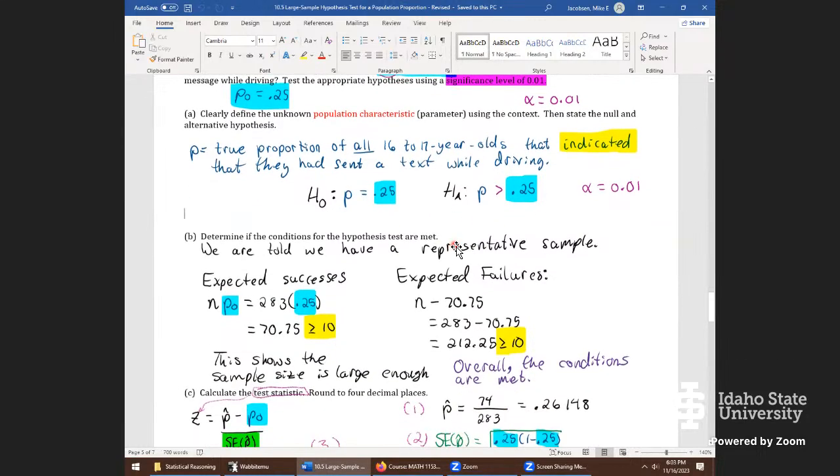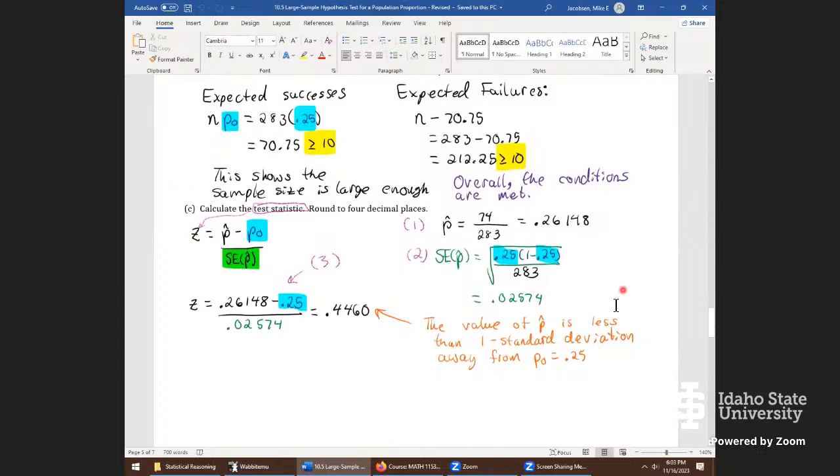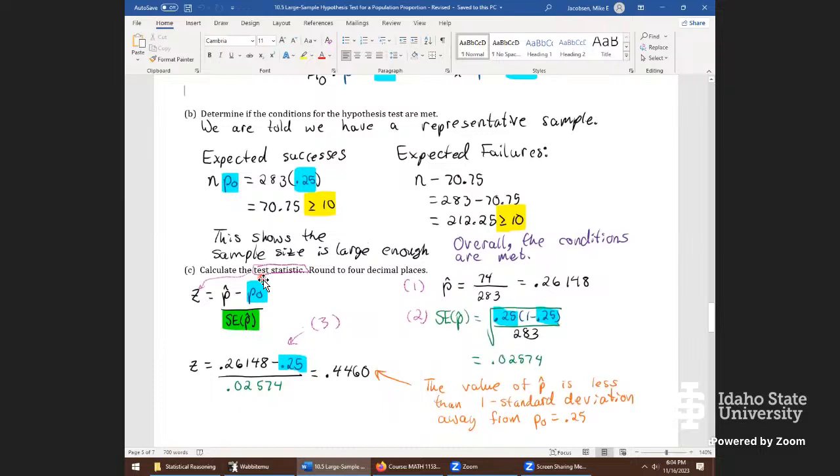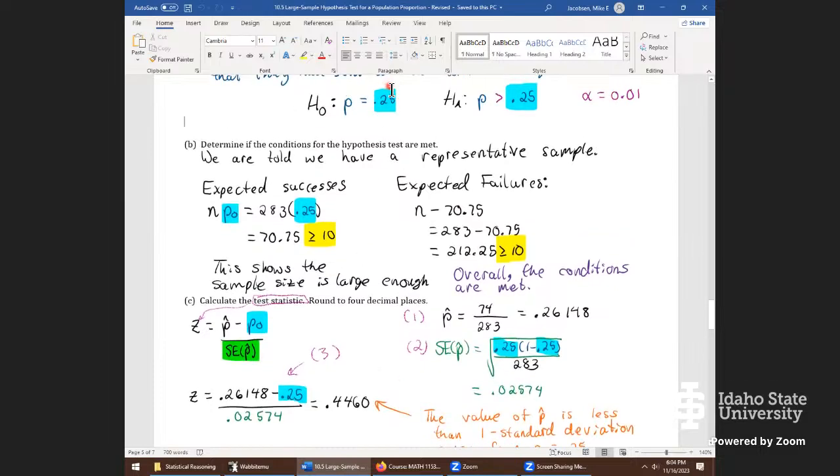And then after checking conditions, this is kind of the meat of the material right here, getting the test statistic out. If you can get the test statistic, everything else is really a section 6.5 problem. We just have to choose one of the right cases that matches. So the standard error is itself very, very tricky. Whatever is here in the null hypothesis is what conveys directly down. This is not p-hat, and it'll only be p-hat if we're doing a confidence interval procedure.